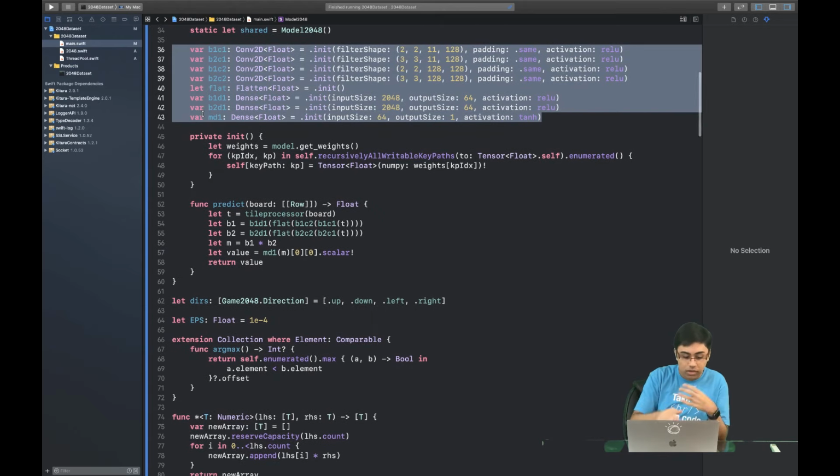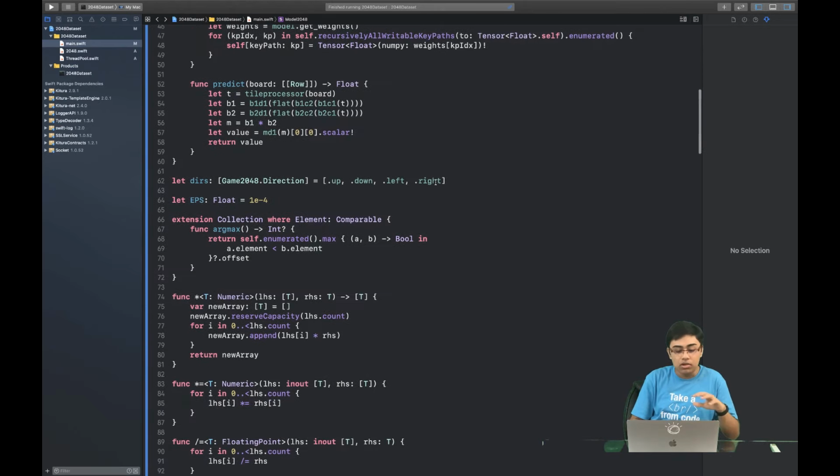So moving on from here, I'm also just defining a simple constant array that's telling me the order in which I like to define my directions. So the way I'm defining that is just up, down, left, right. So whenever I give you an index for a direction, like let's just say I gave you the index 2, that means I'm referring to 0, 1, 2 in this array, which is left. So this is just so that I have a standard integer representation and index representation for every direction.